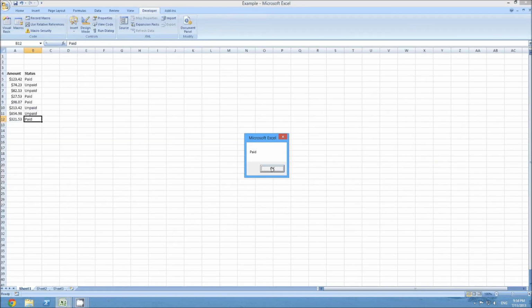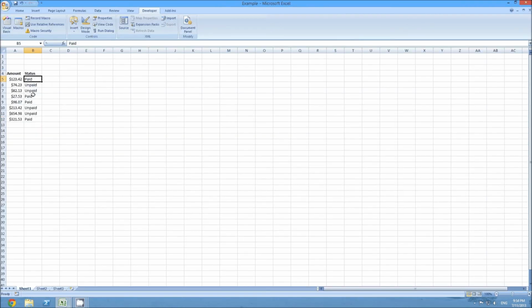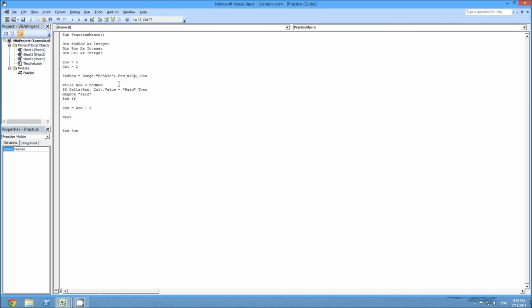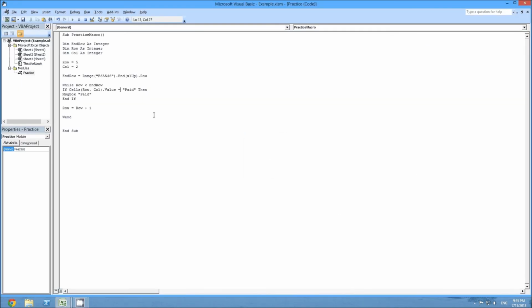See, we have one value of paid, second pop-up box with a second value of paid, a third pop-up box, value of paid, and see, this is a common problem that you can run into. So we have 1, 2, 3, 4 values of paid, but we only got 3. Now why is that? So let's run it again. 1, 2, 3, and it pops out. Well, that's basically because we have this set to less than end row. So we want it to be less than or equal to end row. That way we should get 4 because it pretty much quit at row 11 in this case.